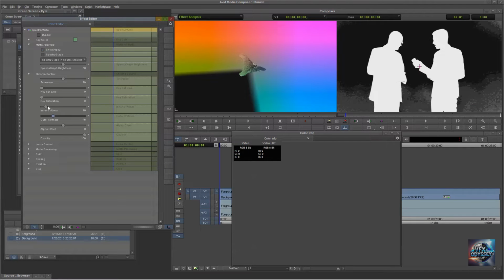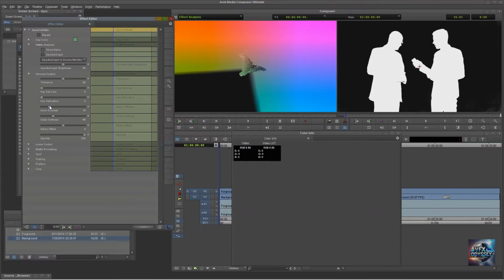Inner softness first, because what does it do? I'll explain to you exactly what this does. Have you noticed what happens? I'll explain even in mathematics, not really mathematics, but mathematically what happens in the background, what actually Avid Media Composer SpectraMatte does when I increase this parameter. Notice what happens both in here, in the black, and what happens here to the edges.